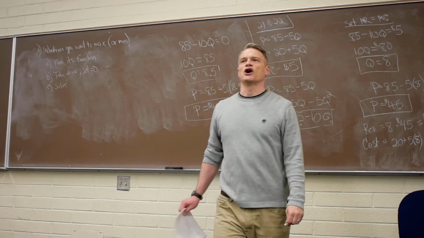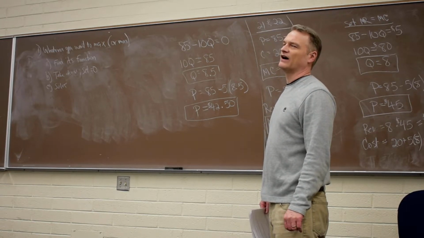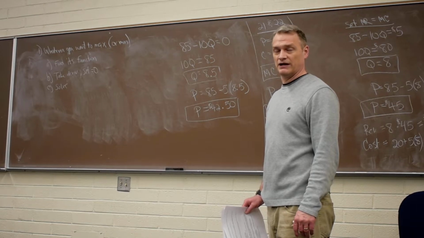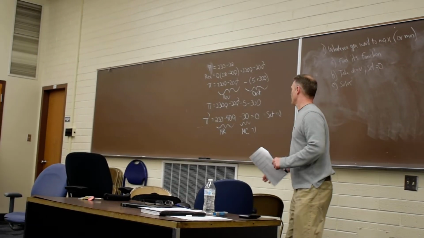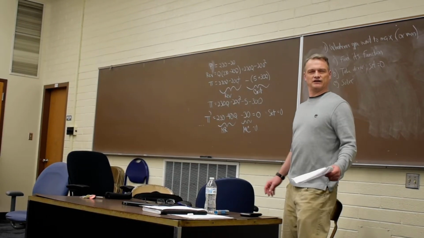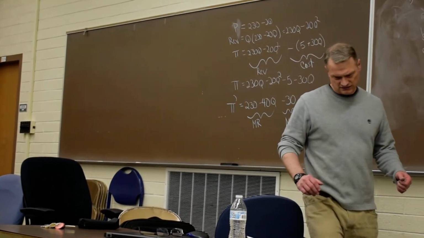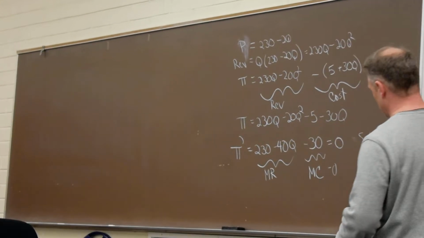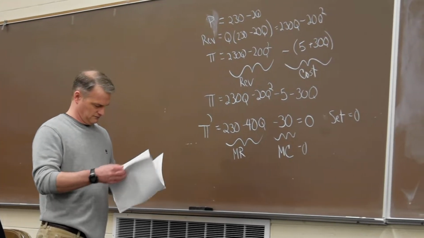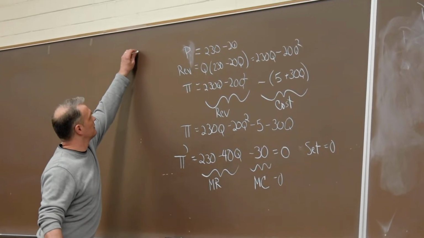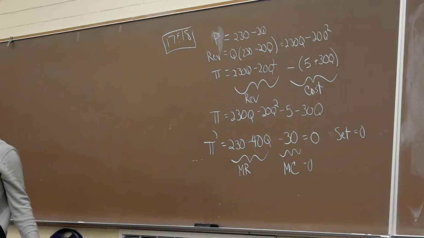Okay. So you could say, why do we set marginal revenue equal to marginal cost to find the profit maximizing quantity and price? Ali, I don't know if you're going to be able to see this on this other board, but I'll have you take a picture of it here in a second. I just rewrote out question, was it 17 and 18? Yeah, so this is 17 and 18. I just used the numbers from that one, so we'll get the exact same thing.